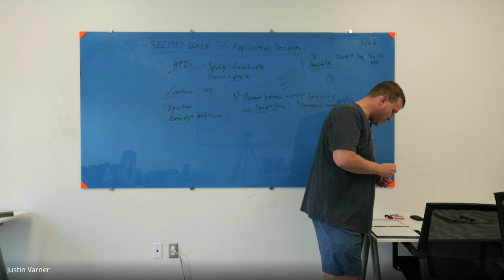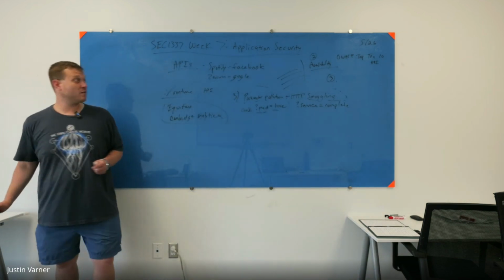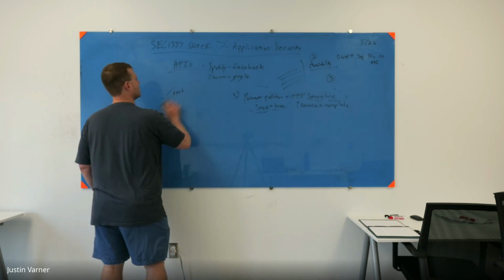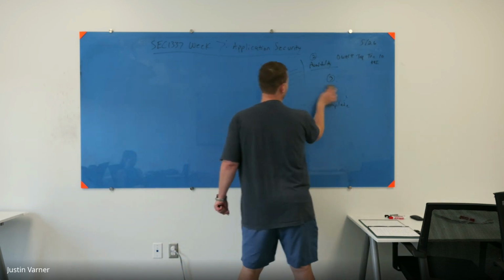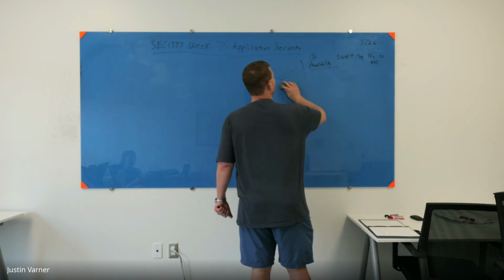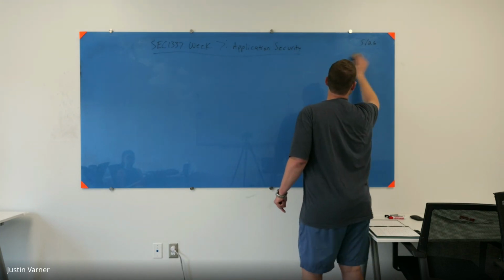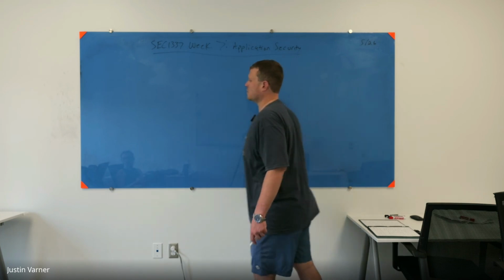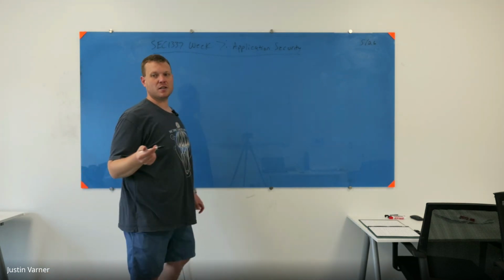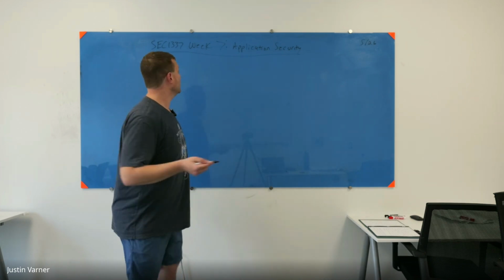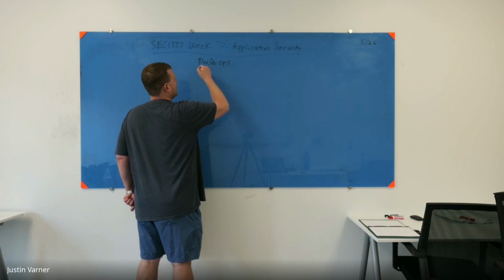Cool. Now, we're going to talk about the big picture of pulling it together, building what's called a DevSecOps pipeline. DevSecOps, other than the obvious. Well, DevOps was the union of how do we get site reliability engineers to be able to push code in a way that moves at the velocity in which releases happen. So security had to come in and say, well, we need to also inject security. We can't just bolt it on. We need to actually think about security from the perspective of being secure by default.